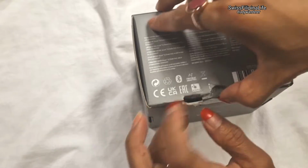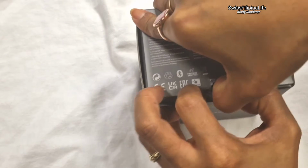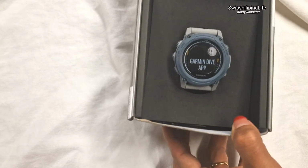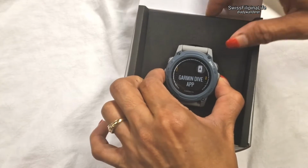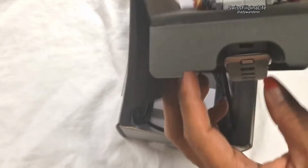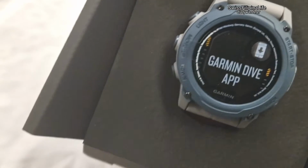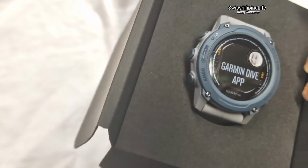for birthday gift. And oh wow, it's amazing. And I ordered this one in Dive-In. And wow, it's so nice. Happy to get this one. And I like the color.